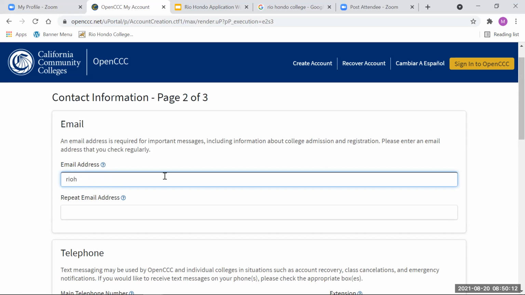If it was RioHondo@gmail.com, see, there's no period in the beginning. It would accept that. But if you use your student email, and sometimes I know the student emails have a period in the beginning portion, if it sees it's a student email, the website will accept it. So enter an email address.